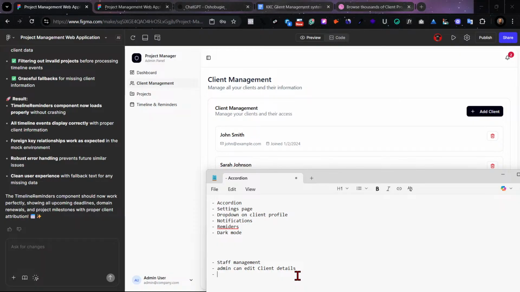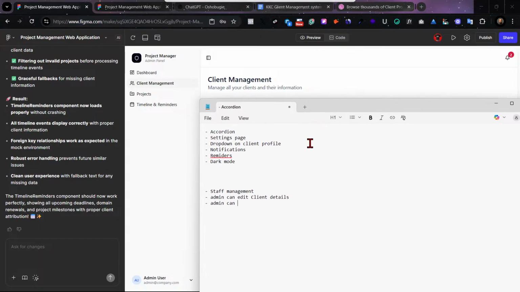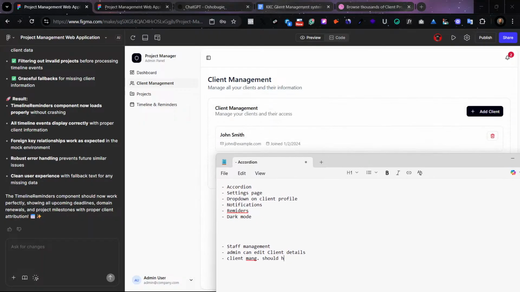Admin can edit client details. Then admin can, something I wanted us to do. So client management system should have a table, and not just only a table.